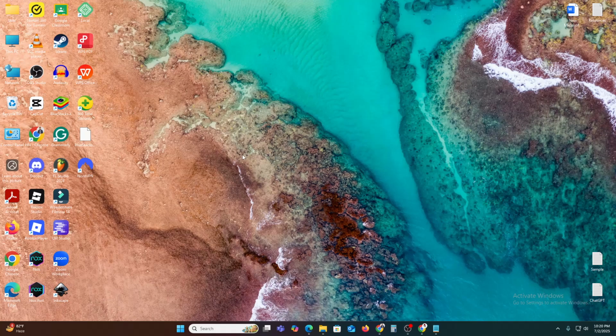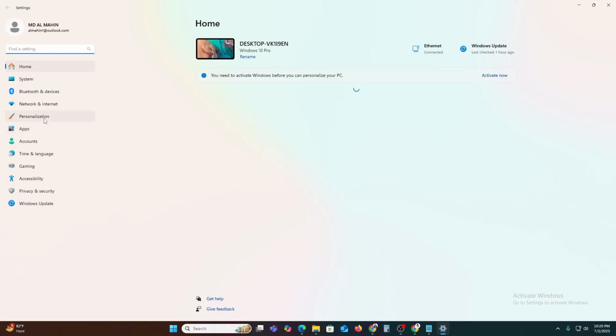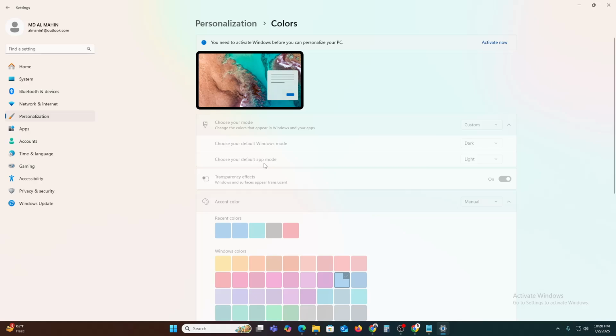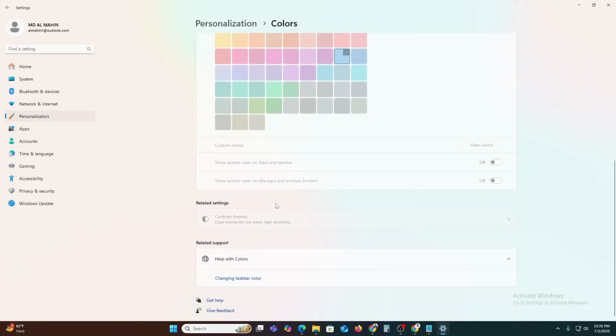First step is to enable the transparency effect. Let's turn on the built-in transparency setting. To start, open Settings and go to Personalization, where you can see the Colors option. Click Colors, scroll down and find the toggle, and turn it on.